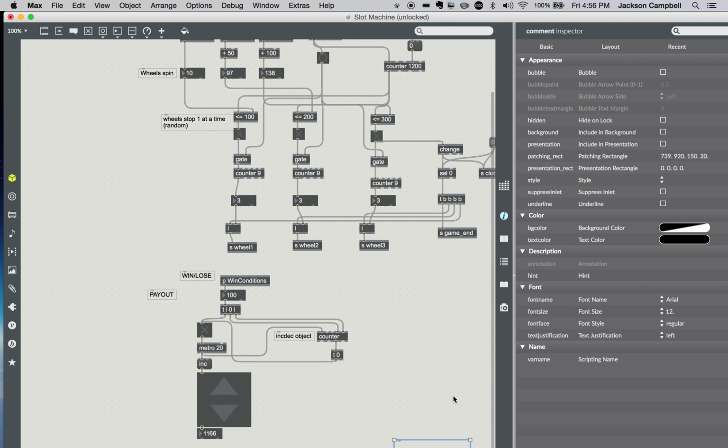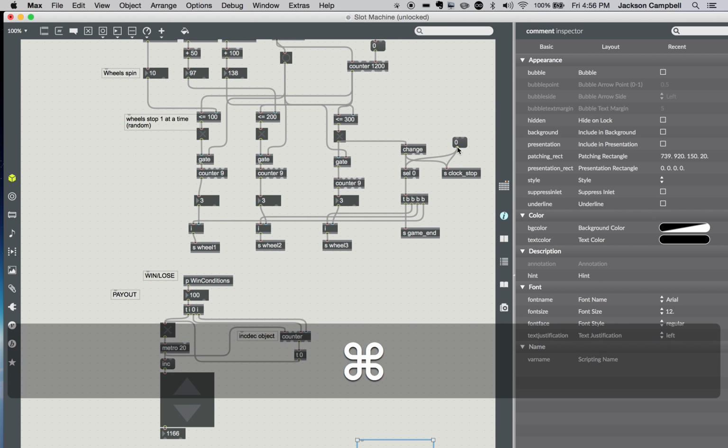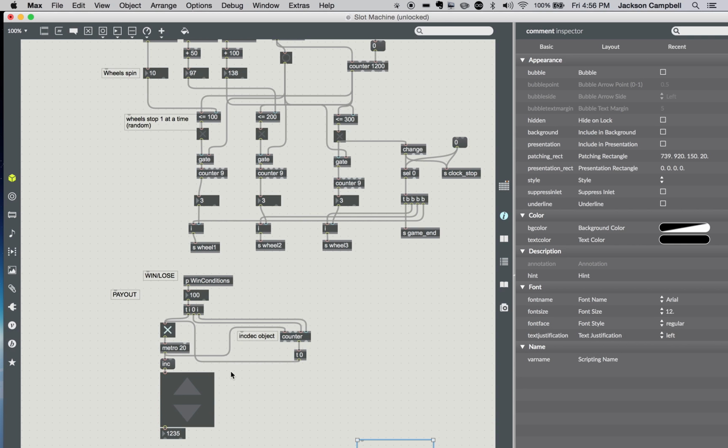There we go. Okay, let's try this again. So, see, I ended up with a bunch of money because my ink deck was just incrementing like crazy. Okay, so we can add 100 to this. Let's force the calculation again. Bang. And it starts. And it's off. And it added 100 and it stopped.